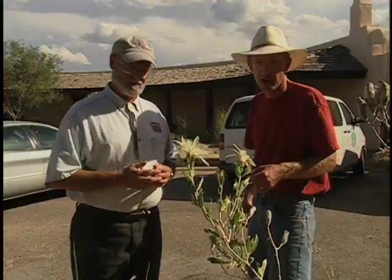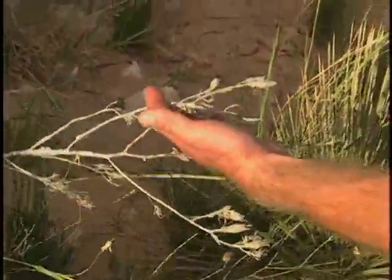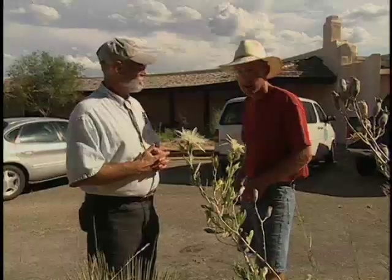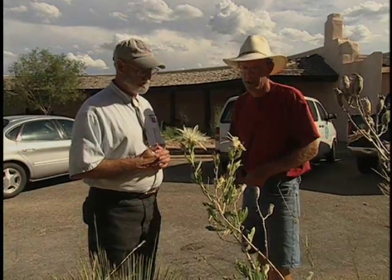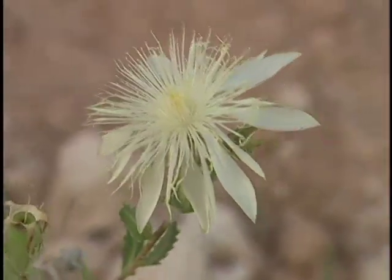It's also called rattlesnake bush because when you shake the pods, when they're dry, they'll rattle. These have all gone now, but there's another variety or two of mentzelia that would also do well in landscape. So there are a lot of native plants that would do good in the landscape. One example, big beautiful flowers like this. Neil, thank you for this tour of the native plant garden here. You're welcome. I was glad to do it. Now I'm off to see the native plants of Palo Duro Canyon.